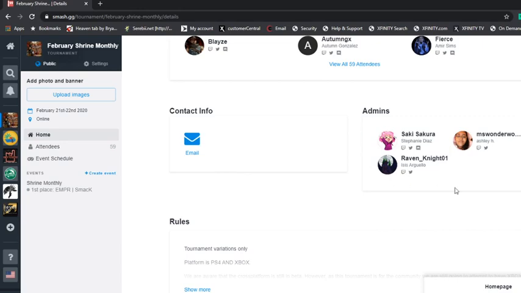And then of course on the right here, we have the admins. Now these are the people basically who you want to reach out to whether someone has an issue, or even if you have an issue. Here you can see that if you hover over the name or the profile, you can look at their Twitch, their Twitter, as well as their Discord number. So this is all the information you can get if you have any questions for the admins involved.